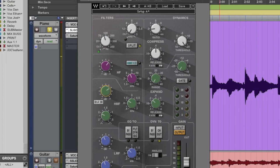Now, in an extreme setting, it sounds a little weird, but that frequency is I wanted the attack of the keys. If I had mic'd up a piano, I would love to have the mics kind of closer to the hammers hitting the strings. You feel the attack. It's a very percussive instrument, right? Piano. So you could have a great sounding sample, but if it doesn't have elements of that percussive attack of the keyboard, then it's missing out on some realism. So I went looking for that, and I found it at 1.2, and so I boosted that by 3 dB to bring out a little bit of that hammering.